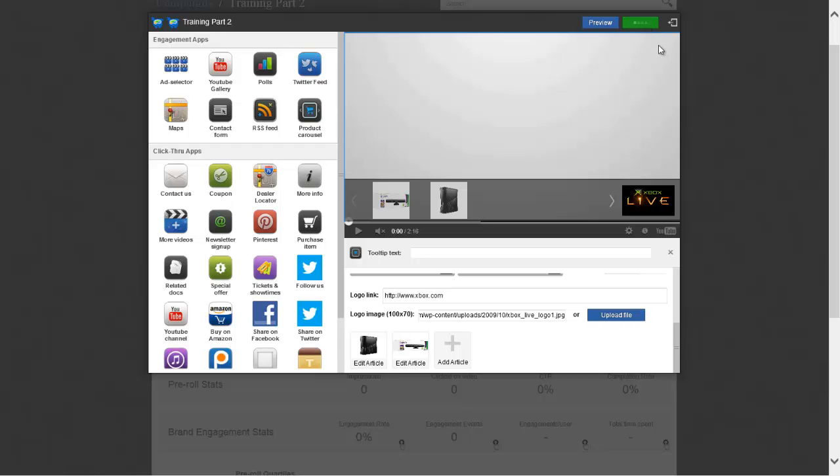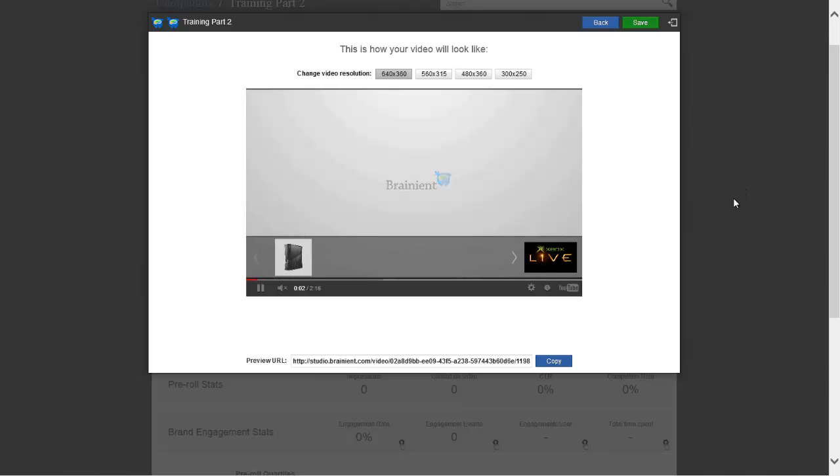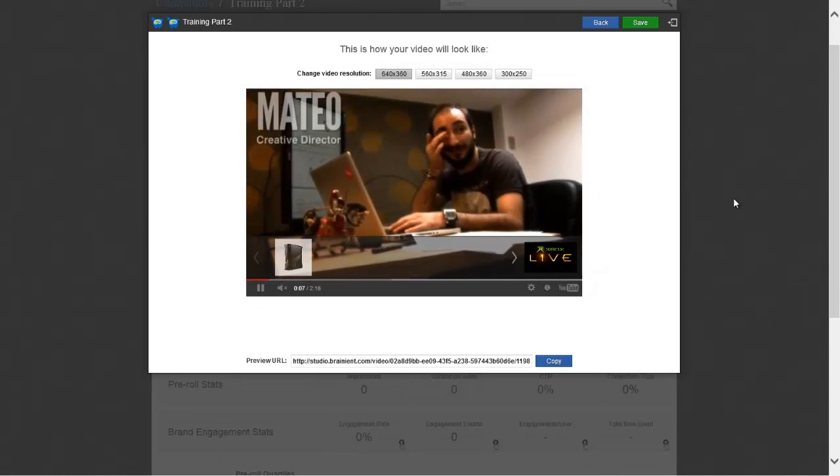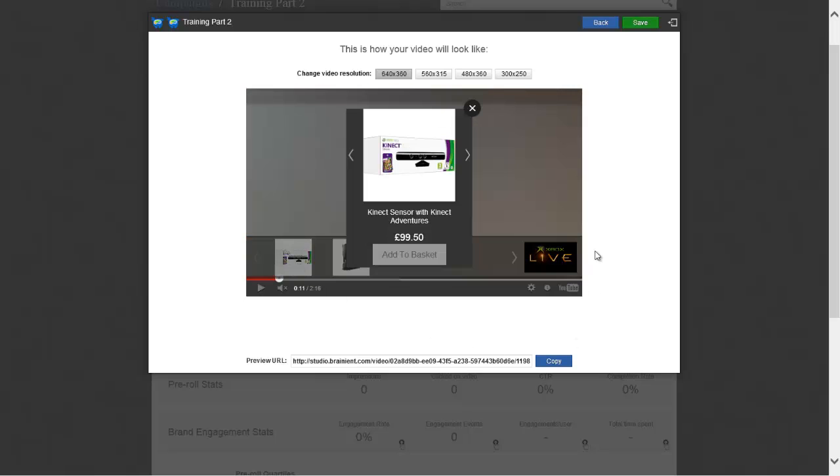So if I now save this and preview it, as it plays, after a couple of seconds we have our Xbox. Wait a little bit longer, and then Connect pops up as well. And if we click on Connect, once again, we get the picture, the price, and our link to add it to the basket. So this is just a basic example where I'm sticking on a couple of Xbox related articles onto our own recorded Xbox demonstration video, this might work in very many different ways depending on your product and what you offer.